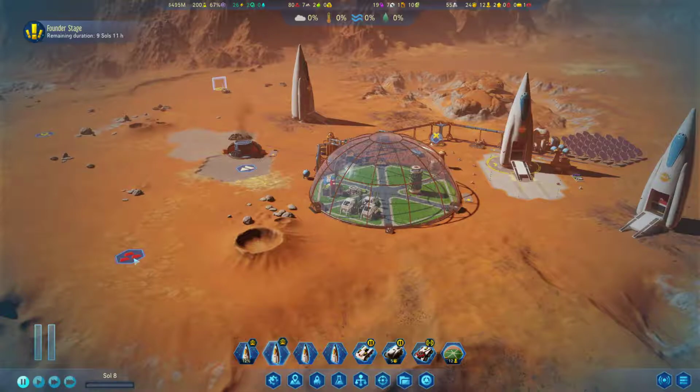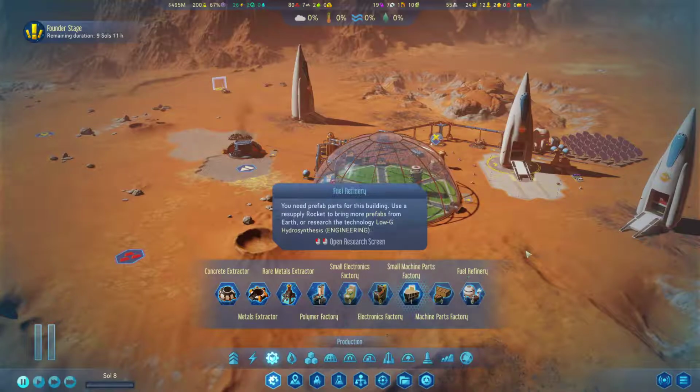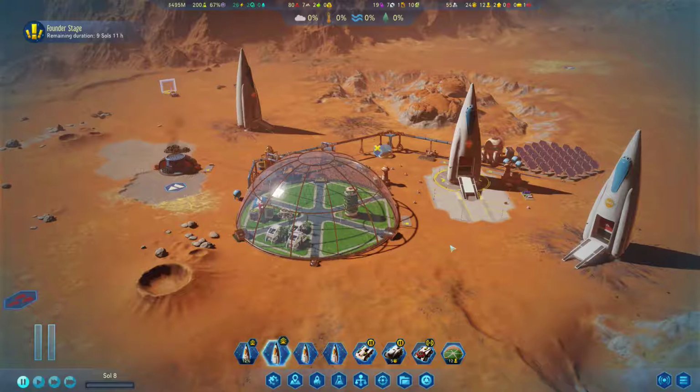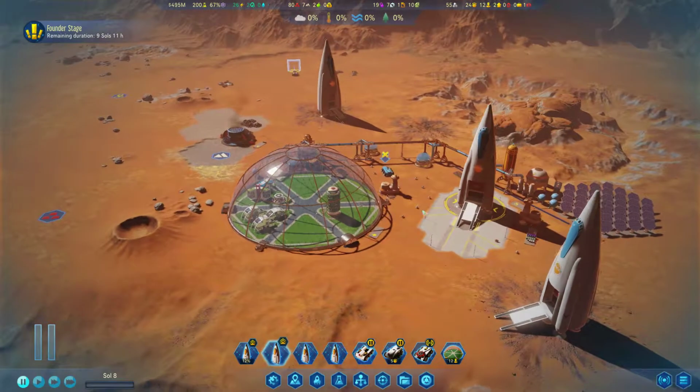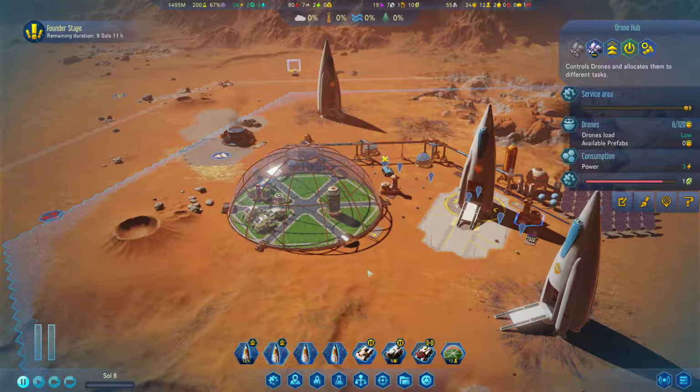Today's episode we're going to be focusing on the founder stage and hopefully setting up ourselves to be self-sufficient in the future. We've got a metals deposit over here, and I know that we already have one polymer factory and one small machine part factory as prefabs. We do not have rare metals or electronics, but we still have some money if we are forced to import in the future. I do have this drone hub off and this one on at the moment.